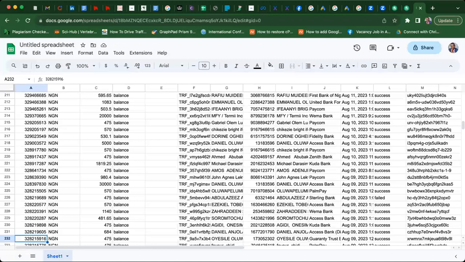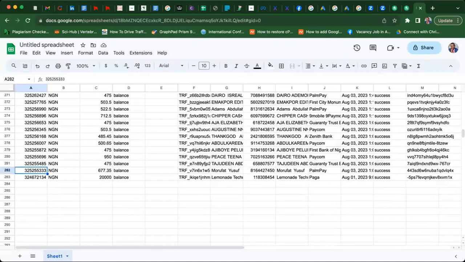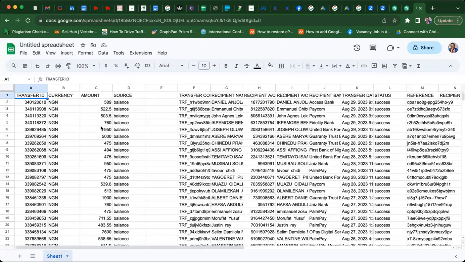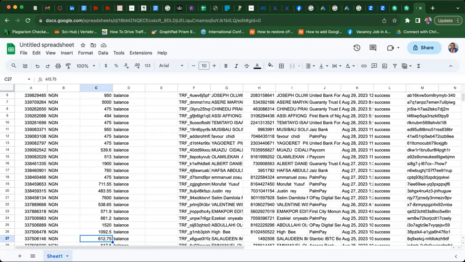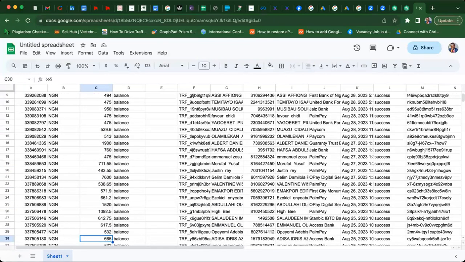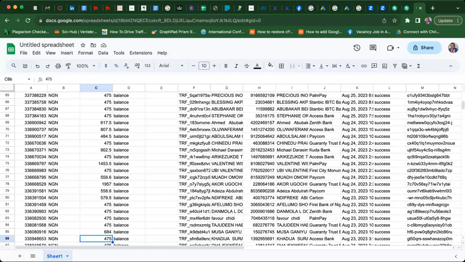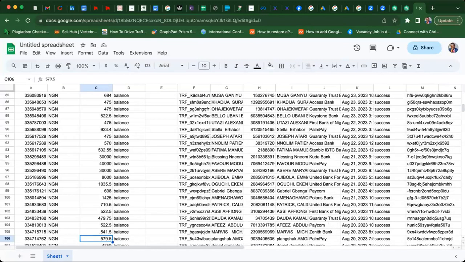Let's say I have 283 payments for a month here, and I want to do some analysis. The first thing that will come to mind is, what is the total sum of funds that was generated? I believe that is something easy that you can do, to just look at the total sum and the maximum sum. So just follow me as I do that right now.